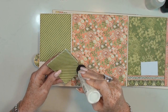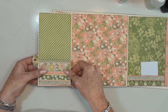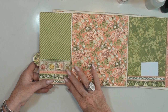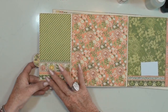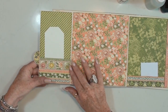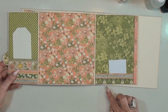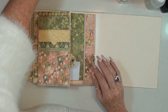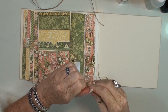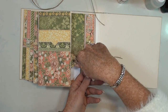For a pocket we need to glue down 3 sides, and then we glue it down for just a clean flat pocket. And we can tuck a reminder in it. Alright, so that's done. Only thing we have to do is put a string in. And then it's done. This page.